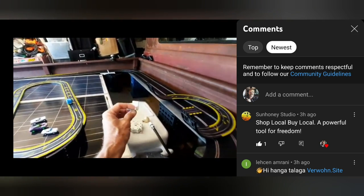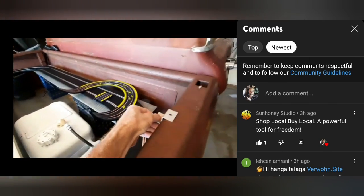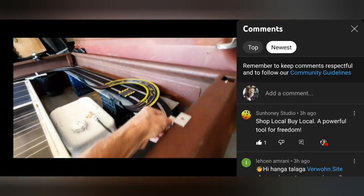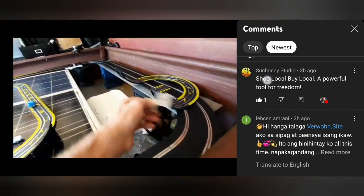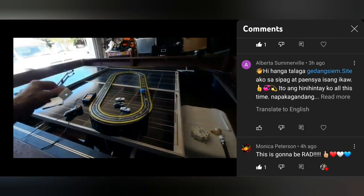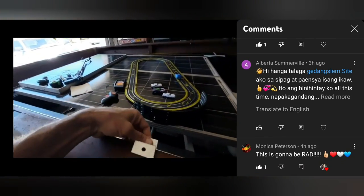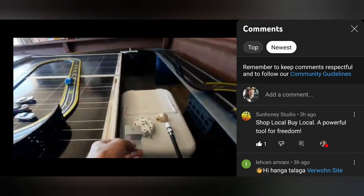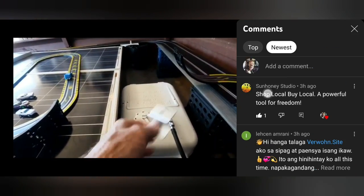This one doesn't have many comments yet because I just posted it, but Sun Honey Studio says shop local, buy local, a powerful tool for freedom. That's for sure. And Monica Peterson says this is going to be rad. Yep, it's going to be fun once I figure out how exactly I'm going to put the layout in there.